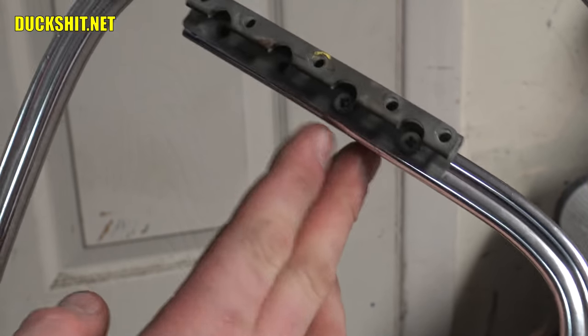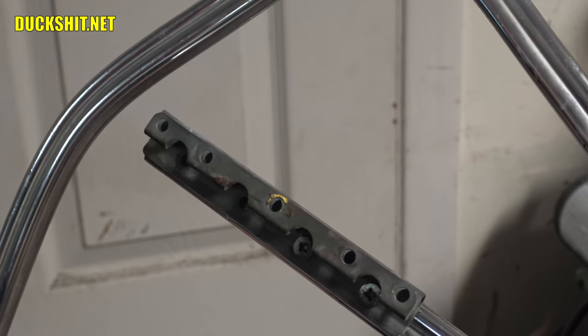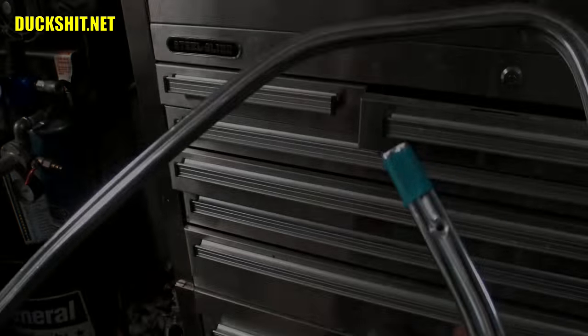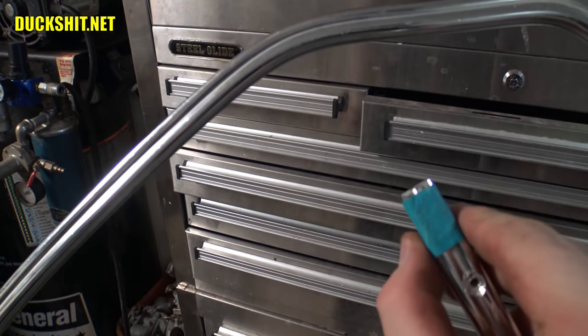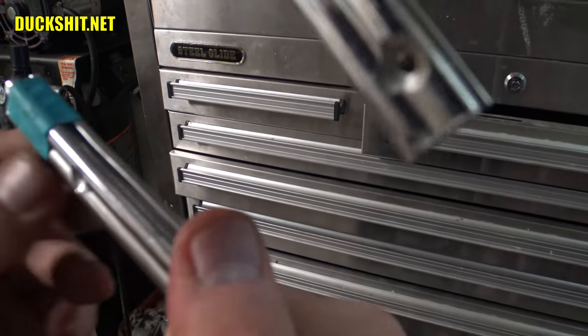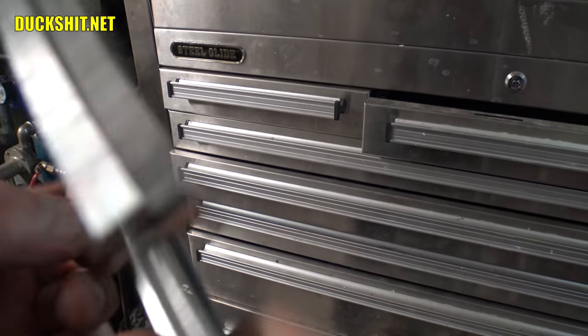Anyway, we're gonna cut the sucker right in half here. I'm gonna mark it with a piece of tape. We'll get it cut, and at that point, then we'll finish forming this corner over here. All right, there we go. We've got that very, very nicely cut off. And at this point, I can actually remove that tape.